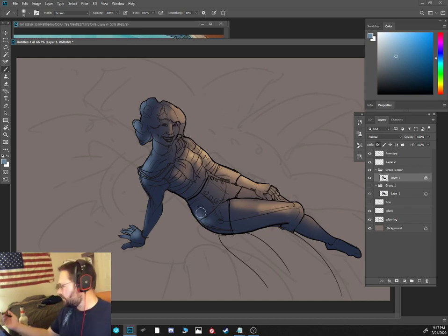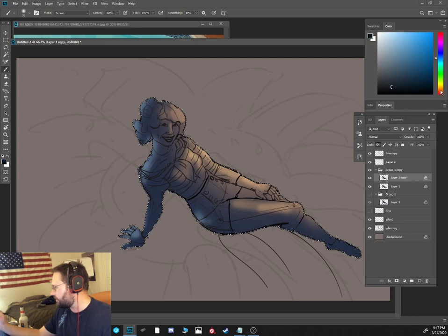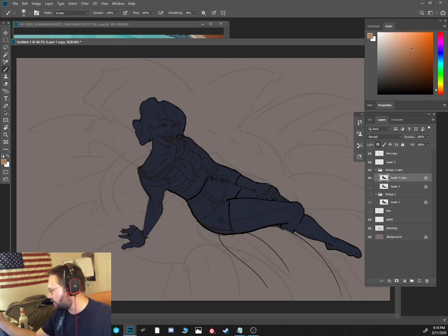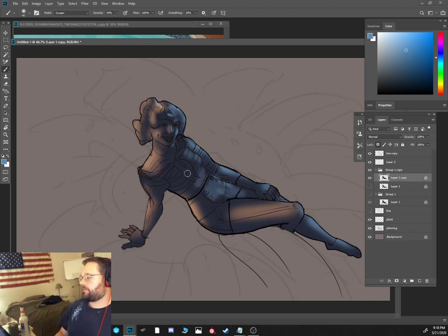Is that cool? Let's try the other way. Let's try another one. Turn off the first one. Or actually, we can just select it and refill it if you want. Let's fill it again, so that the original's still there. Second one. Let's try lighting it from the other side. So we're imagining the light source. It's some kind of setting sun looking thing. And then the rim light, some kind of shape over there. Let me think about that. Is that more interesting? It's fun. It's going to be more challenging. It's more sinister.